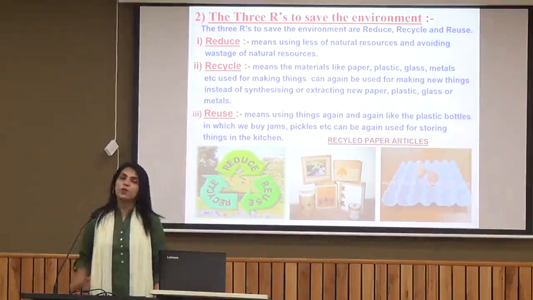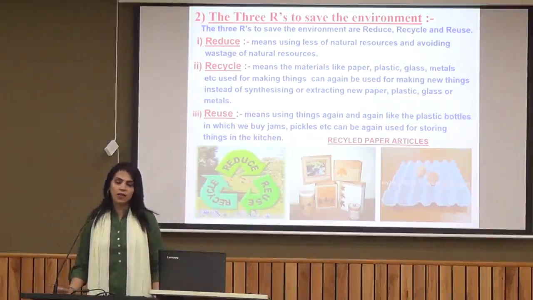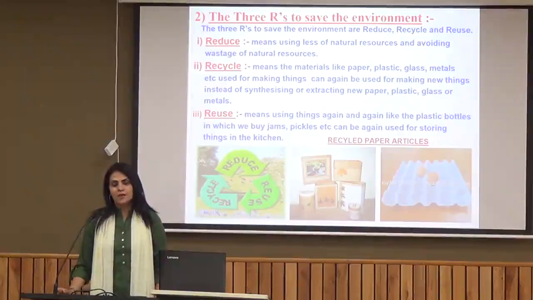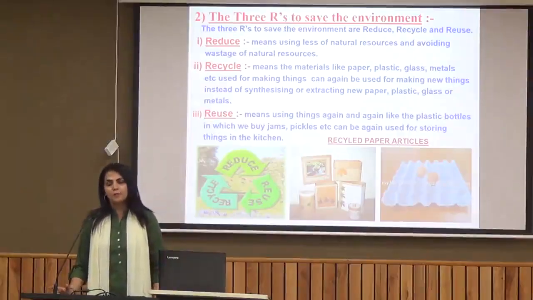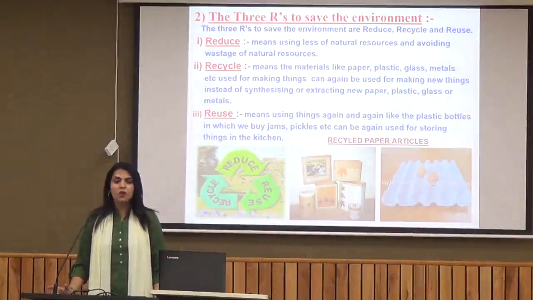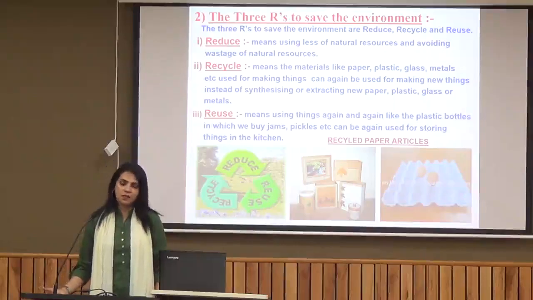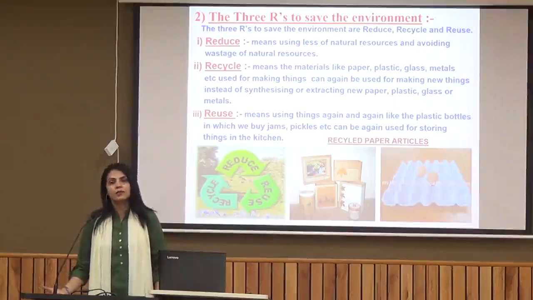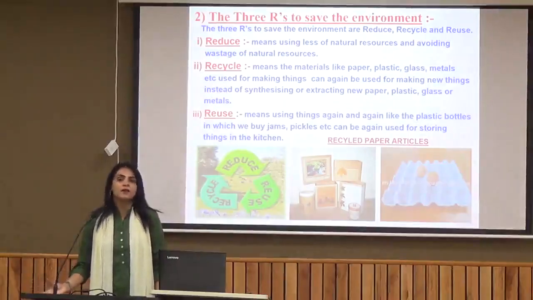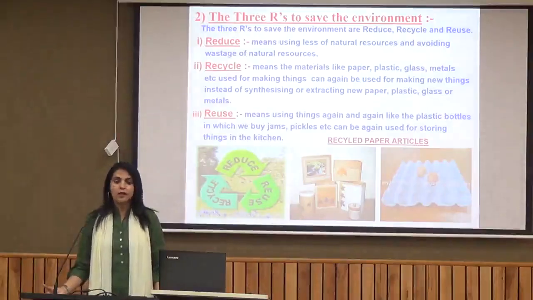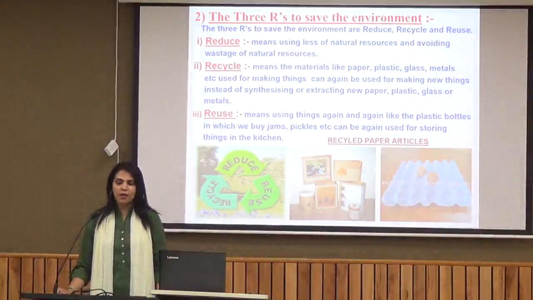Reduce, as we all know, means using less of natural resources and avoiding the wastage of natural resources. Next is recycle. Recycle means materials like paper, plastic, glass can be used for making new things. Instead of synthesizing or extracting new paper, plastic, glass or metals, we use the same thing and make something from it which we can use again. Reuse, which you must have seen in your home also, means using things again and again. It might be plastic bottles in which we buy jams, pickles, etc. We reuse them again and again.